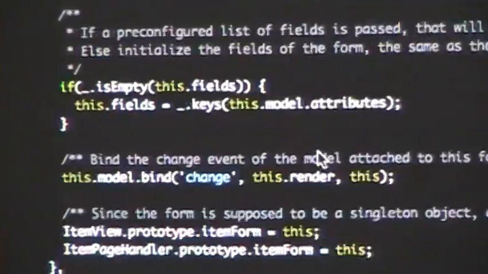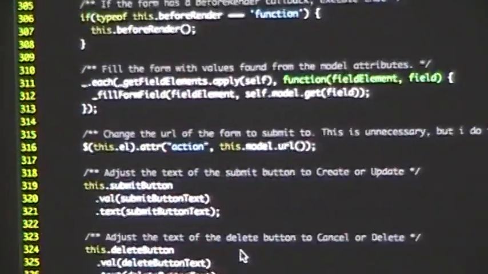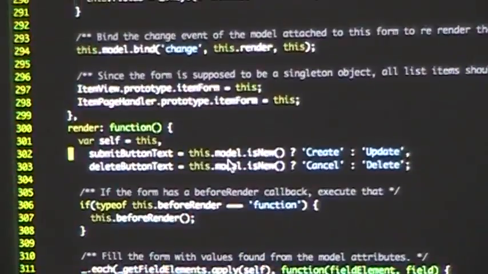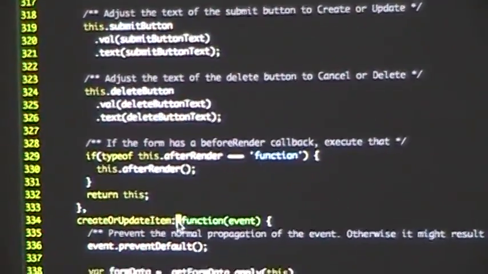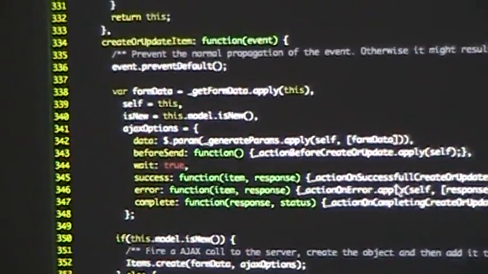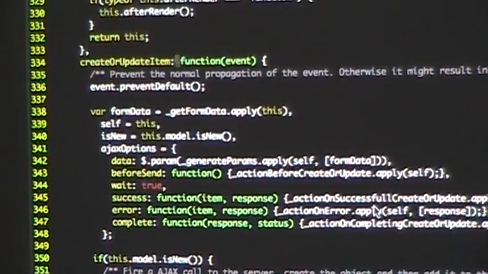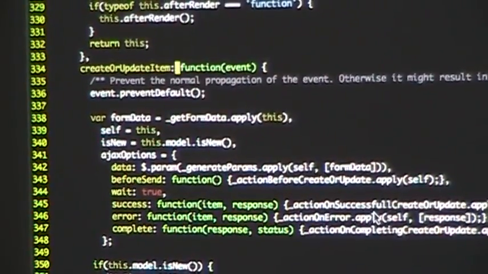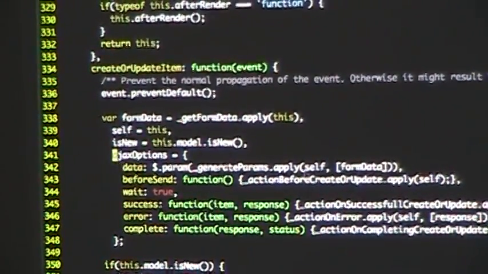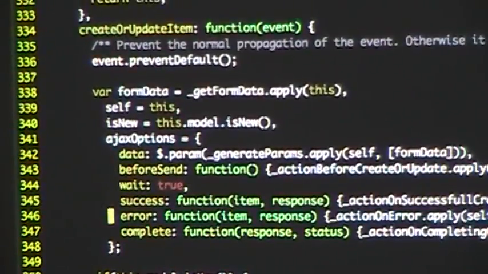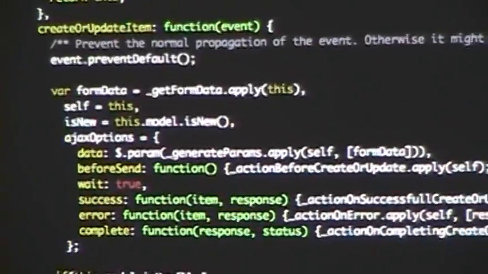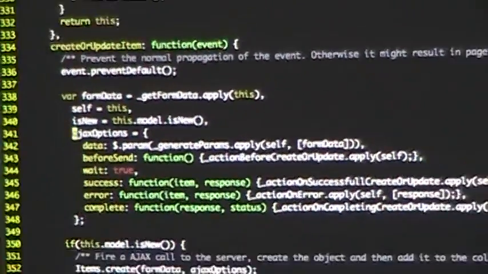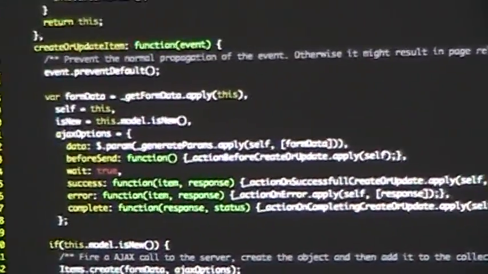In this one, it's pretty much the same, it responds to render and initialize as callbacks. When you create or update something on the form, basically submit it, it triggers this callback and does some stuff. One pretty important thing is that Backbone, when it sends data to the server, does not create a namespace around the parameters.